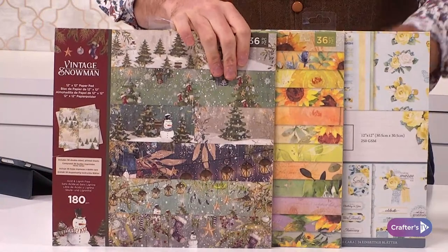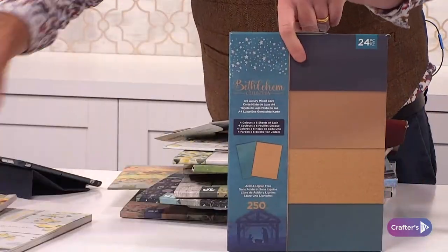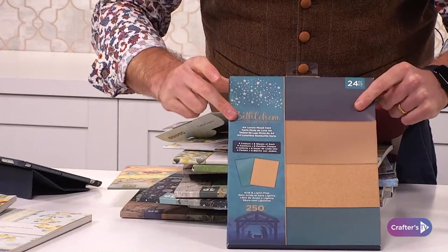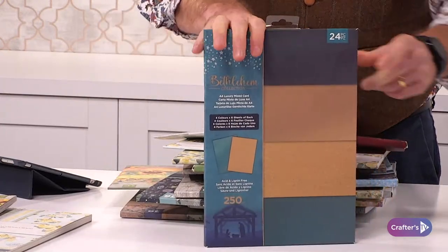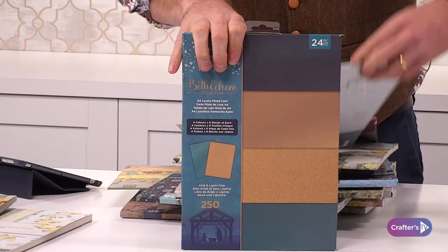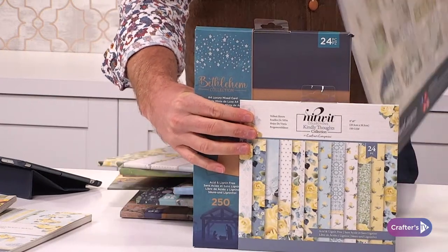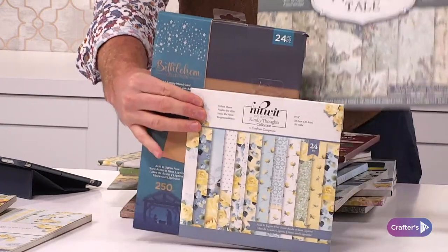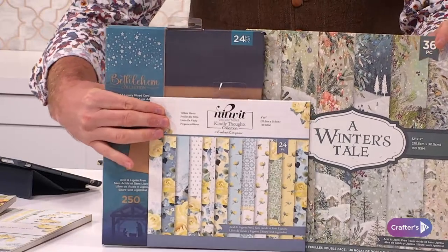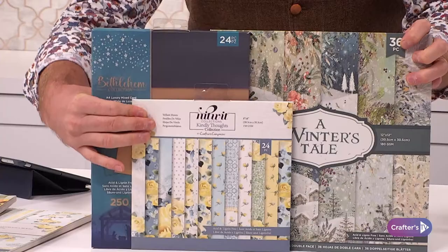Also on your 3 for 2, we've got some of your luxury card packs. So the Bethlehem collection, which brought you the luxury mixed card, is on the 3 for 2. You might decide, I'll have a bit of that. I quite like vellum as well, so I'll go for the vellum inserts that we've got in the 8x8s and the Knitwick collection. Oh, and I quite like the paper pad they did at Christmas time, A Winter's Tale. That's my bundle. You buy all 3 of those, you're only going to pay for 2.